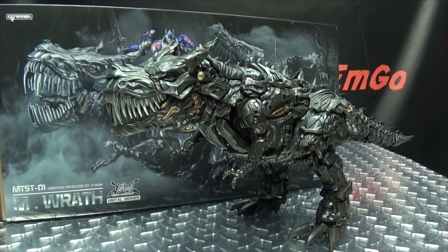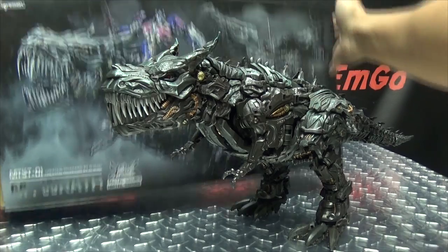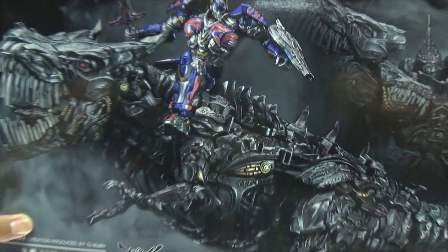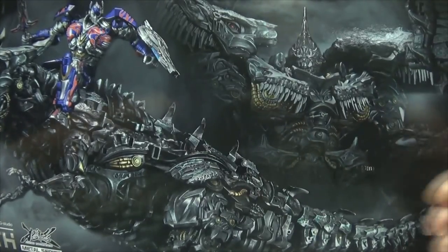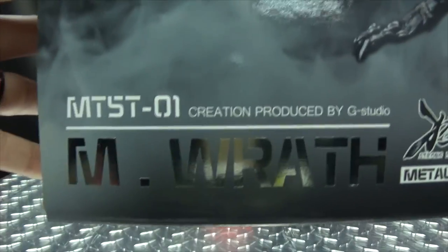EmGo here, the freaking geek himself, and today we will be reviewing the GCreation M-Wrath. So here we are, and there he is, and first and foremost, as always, we'll take a quick look at the packaging. Right up front, we have a nice image of Wrath in his dino mode, in his robot mode. His name is M-Wrath.